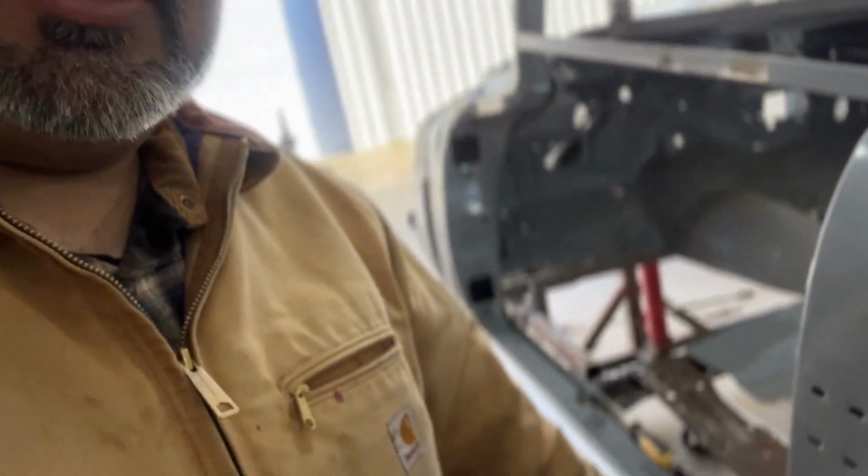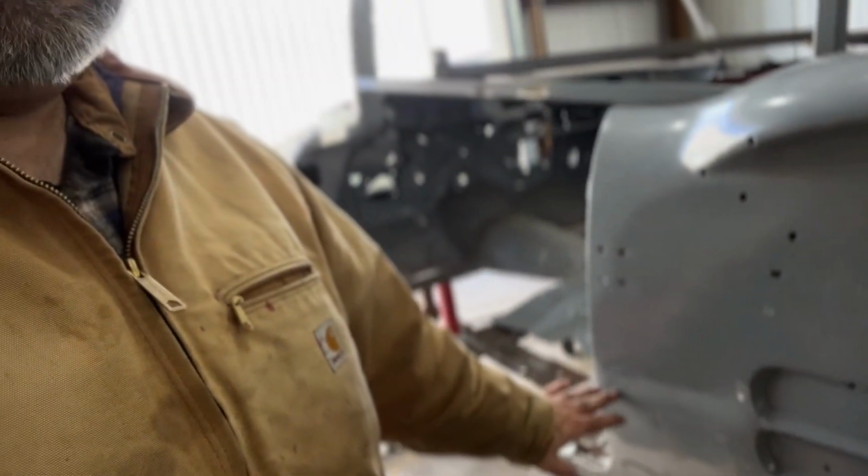All these writings on this door jamb right here, and I had some writing on this quarter panel right here with some paint marker. All of it meant something. It all measured out exactly where the old one was before I cut it out. I measured everything and wrote it down.